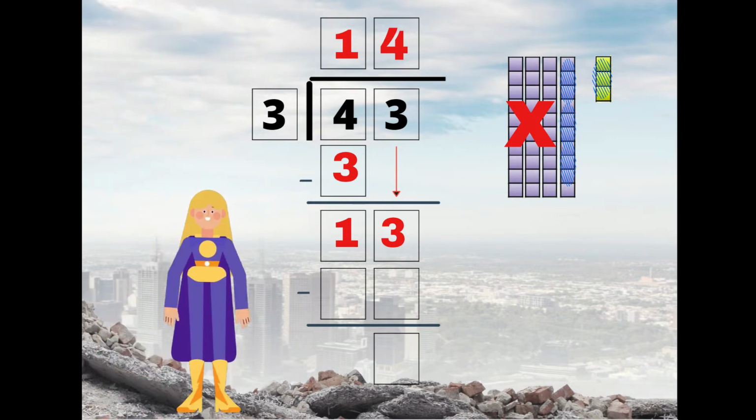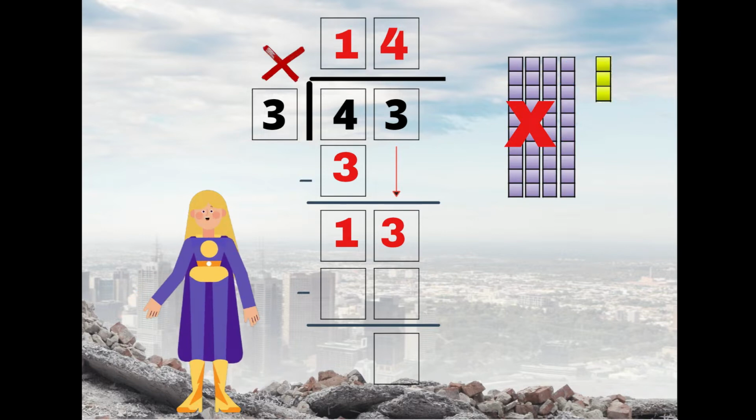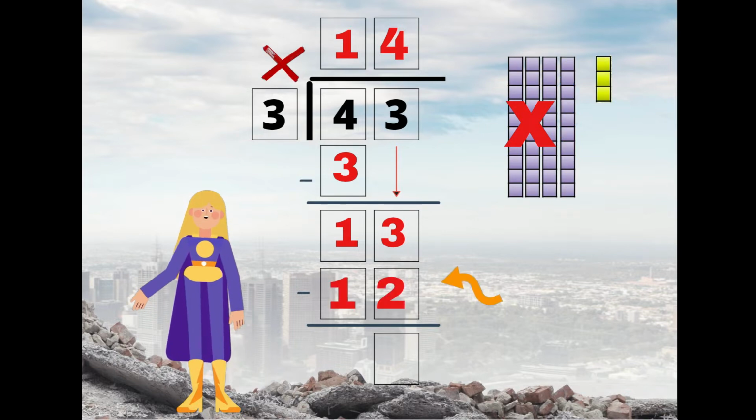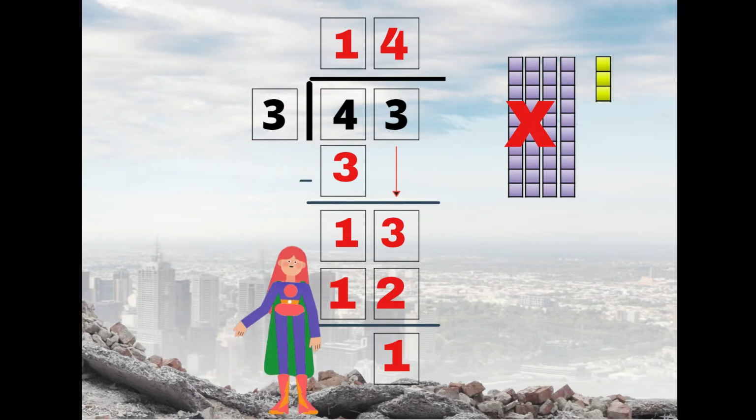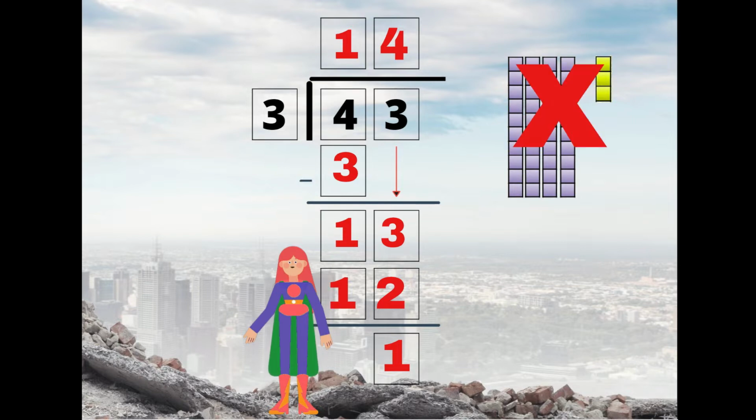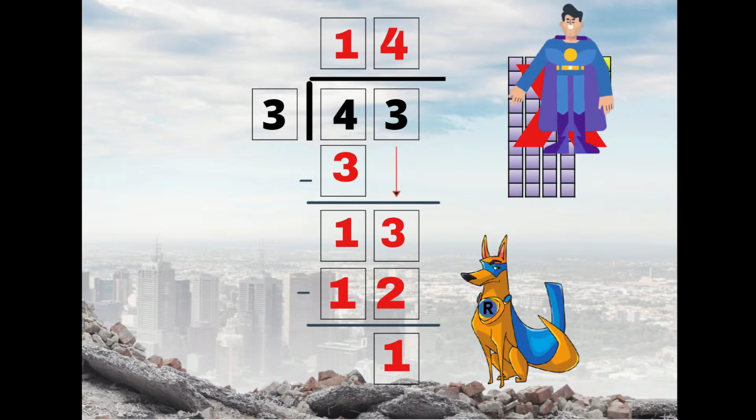I'm here to multiply and check Dad. He is correct. 4 3s are 12. I put my answer under the 13. I subtract and find there is 1 left. We call this the remainder. You must remember to bring up the remainder and put it on the line. It is part of the final answer.